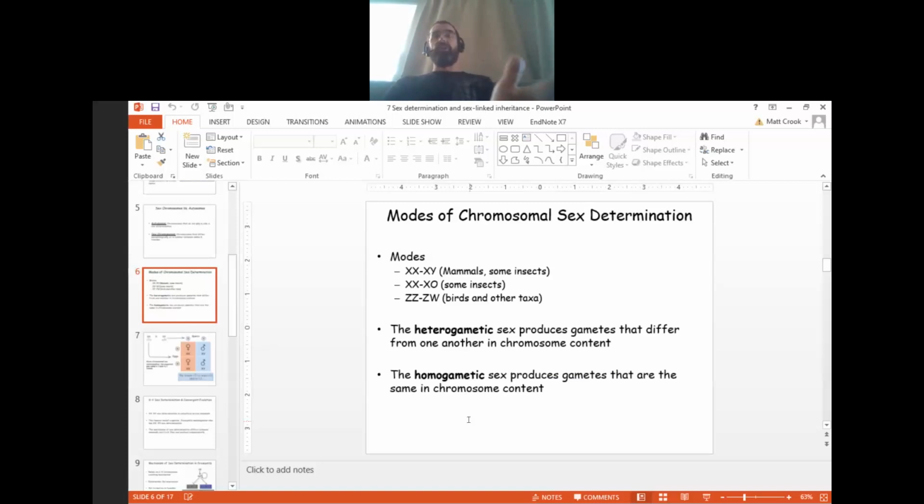Anyway, so there's also XX/X null, or X0, right? So my favorite organism, C. elegans, yeah, I mean, it's kind of tied with sloths, basically, has essentially the males only have one X chromosome. That's it. They don't have a Y chromosome. So females are XX and males are X nothing, right? So they are what's called hemizygous.